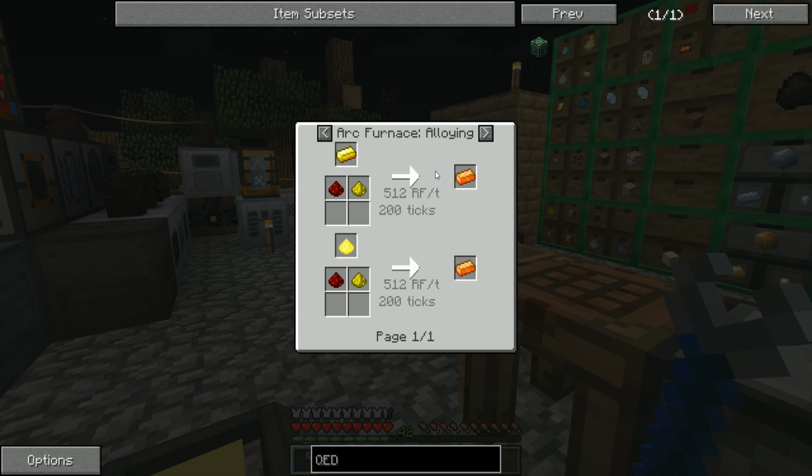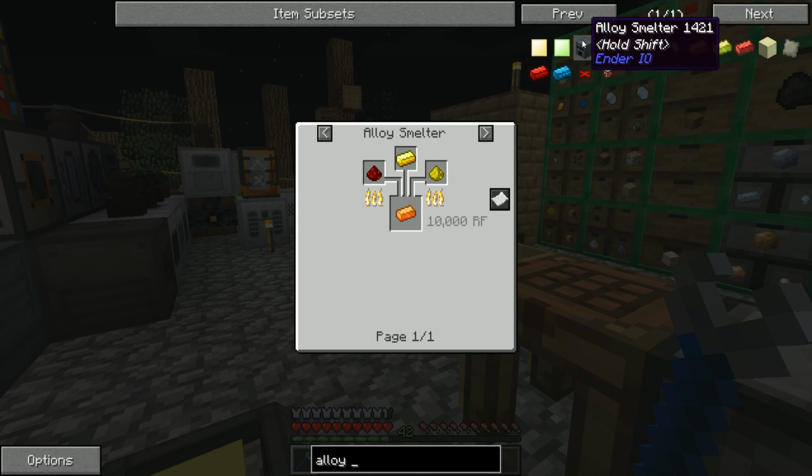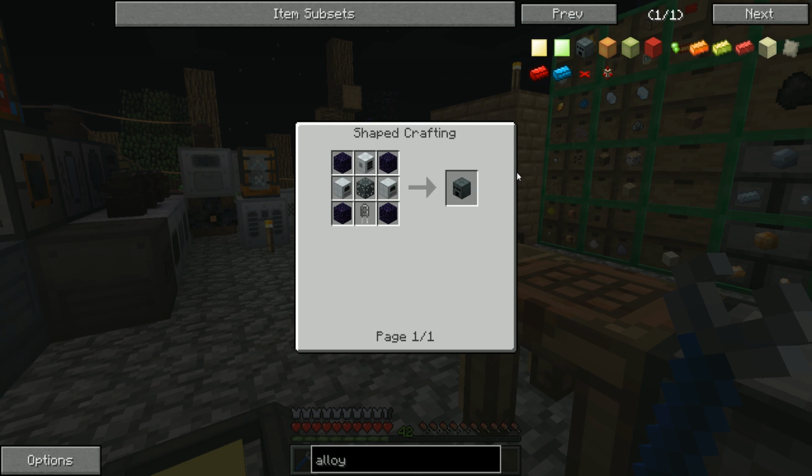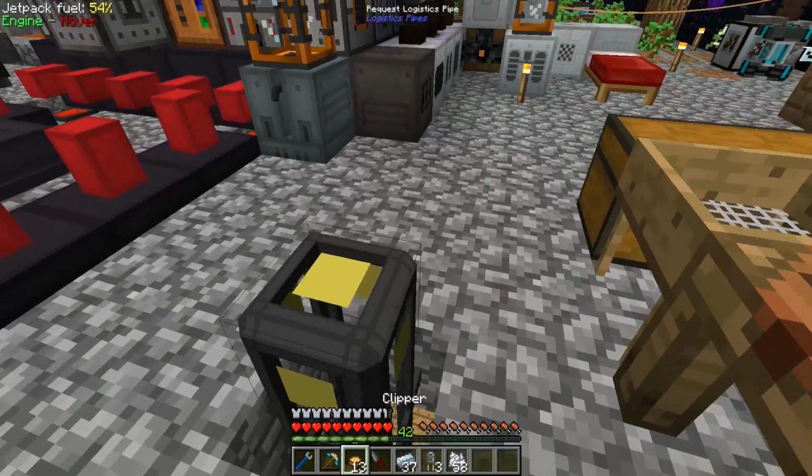And for any of you who have ever seen the arc furnace, it is a bit of a pain to make, and it is a massive machine. And so instead, we are going to make the alloy smelter from Ender IO. And if we look at the recipe here, the alloy smelter is not the nicest recipe in the world, but now that we have all of our auto crafting with logistics pipes, making all of these IndustrialCraft 2 machines is going to be a lot easier than it previously was.